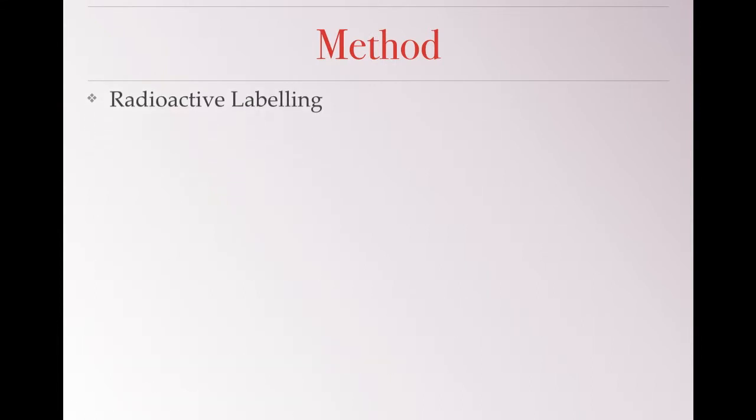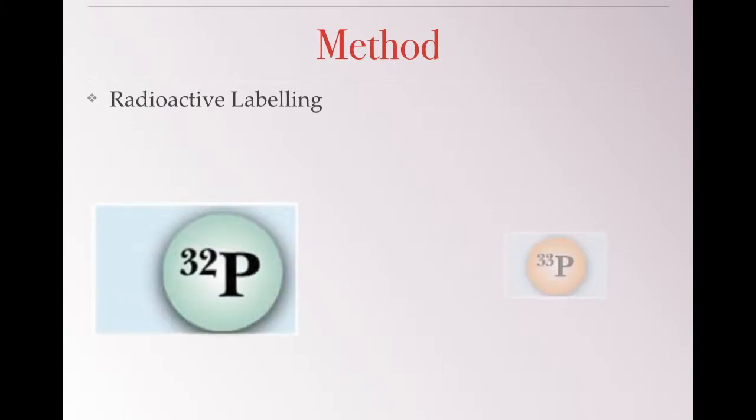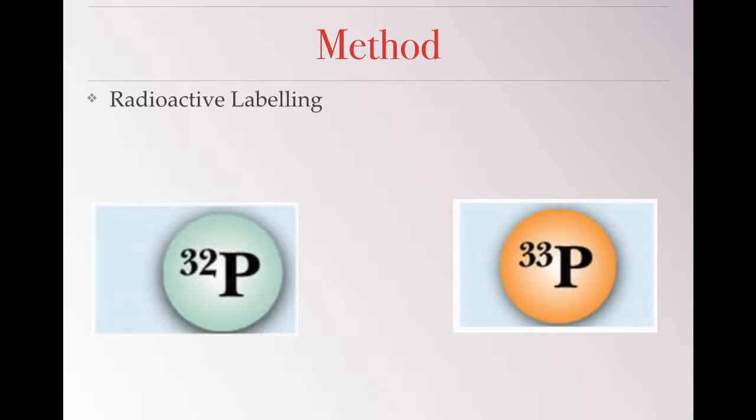Radioactive labeling of proteins with 32P or 33P is the oldest, but still one of the most sensitive approaches for detection of phosphorylation. Under appropriate conditions, the phosphoryl groups of 32P or 33P are enzymically added to the proteins. The phosphorylated proteins are then detected by autoradiograph.